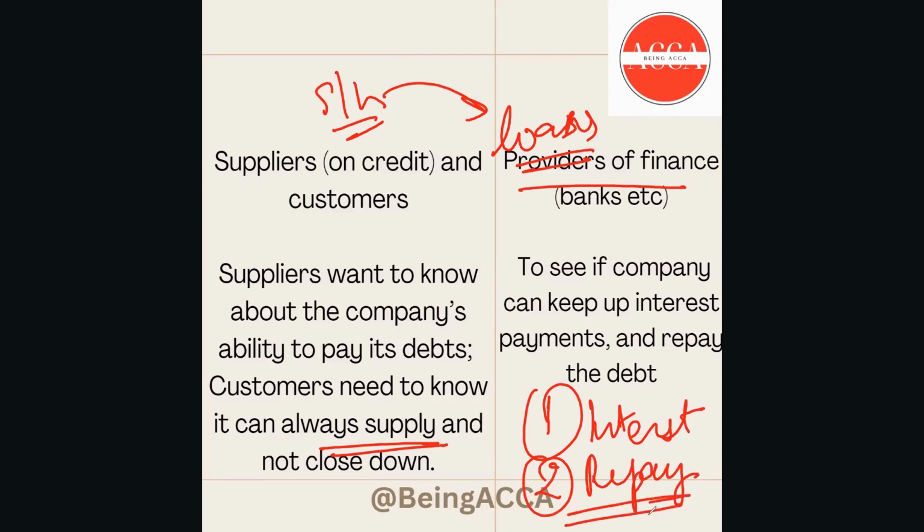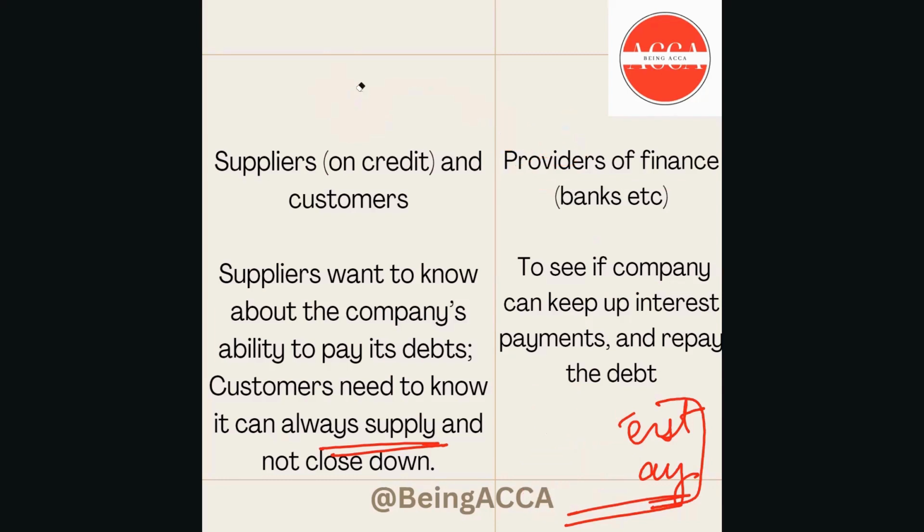Again, the same going concern issues. They are concerned about the going concern thing. So two things they'll be seeing: interest and the repayment. Again, they will be able to see this via your financial statements. Let's move forward with the next.